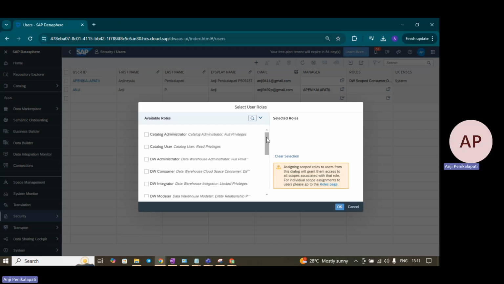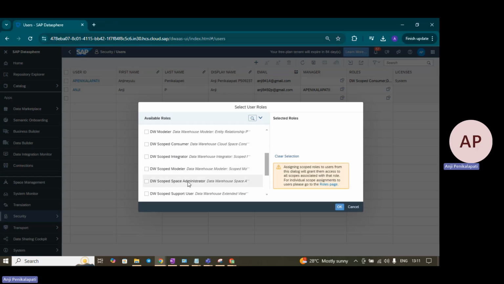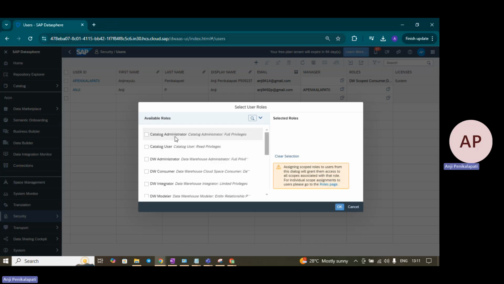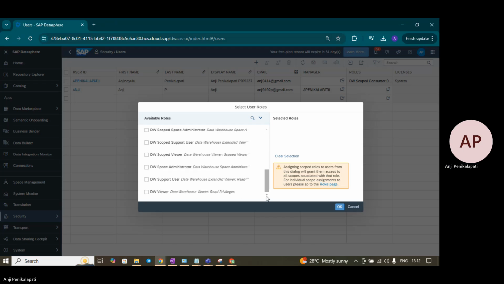You can see here we have individual standard roles and also scoped roles. I can see catalog administrator, catalog user, administrator, consumer, integrator, modeler. These are all individual roles. Then below, these are scoped consumer and again some individual roles.